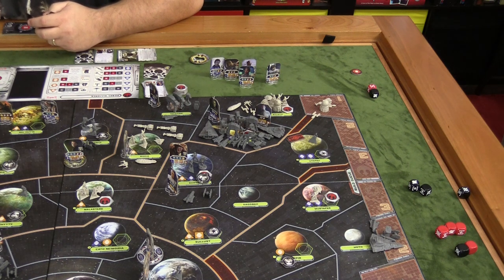So Ryloth is here. Is it an attempt if it's only one person? No, it just says resolve in the rebel base. Well, I don't know. Hold on. It says resolve in the rebel base space. Yeah, that's fine. You just put them both there. Oh, I see. Okay, I understand.